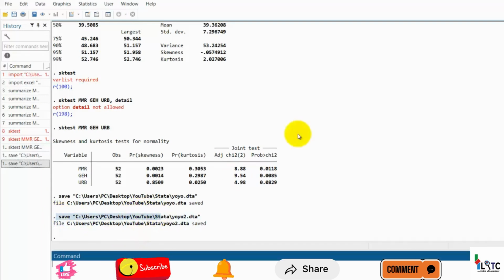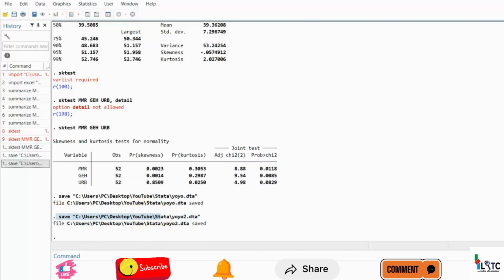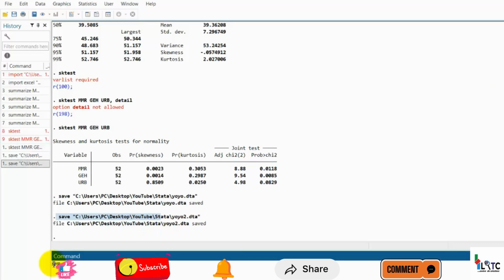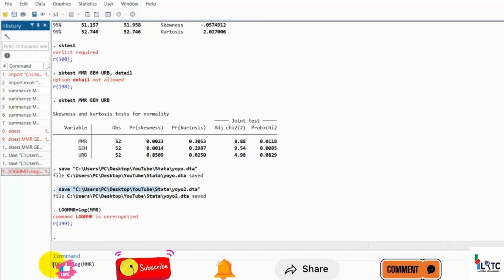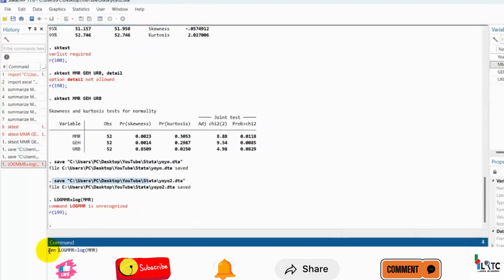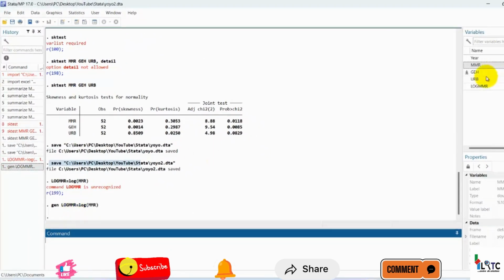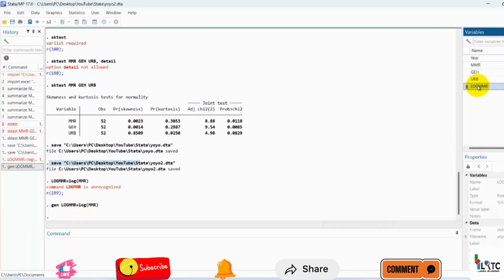For instance, let me take the log of this particular variable. Let me log mmr. Log mmr equals the log of mmr. You understand? Okay, I didn't add generate, so generate. Now I've added a new variable. You can see the log of mortality rate.